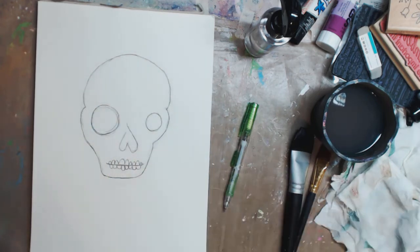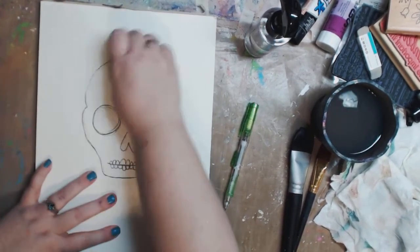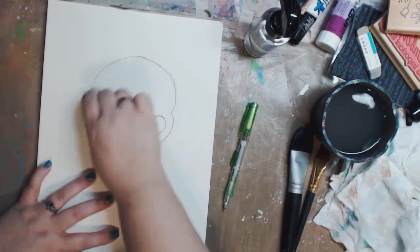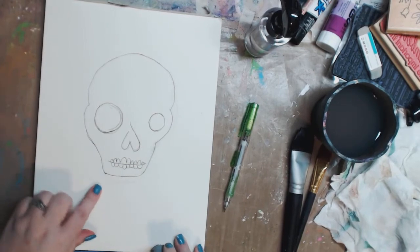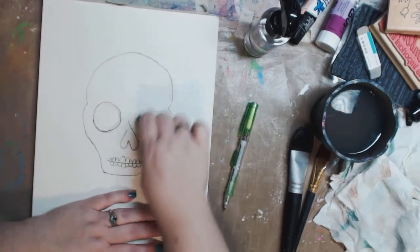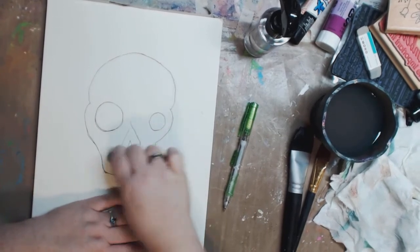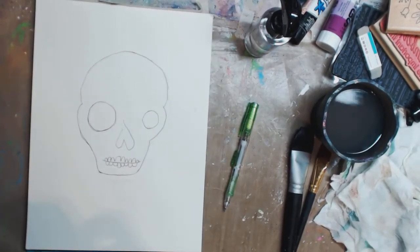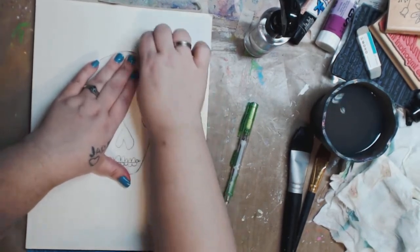I haven't bought anything from Jane Davenport and her new line. I just don't have the money to. So okay, now I'm going to erase all my pencil, but I'd love to try her watercolors and all that kind of stuff. There's mixed reviews on them. Of course, now you can see I smeared that a little bit because it wasn't dry all the way, but, you know, mixed reviews. People either love them or they don't, and I would love to try them, but we'll see. One day, when I get them, I will give you my review, even though they've been out for a while.